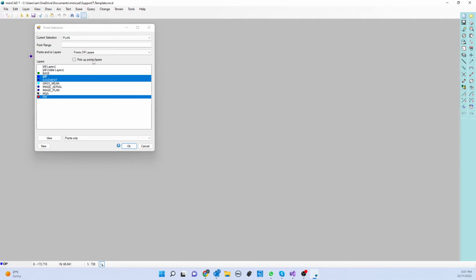In this case, because I want to do something to the survey plan, I automatically create a point selection in this template, which I use all the time, called plan. And I don't have any points in the range. I have points all layers selected. So any information in one of these three layers, and you can either have points only or points, lines and arcs, or you can take the inverts, but I only need to move the points, so that's it.